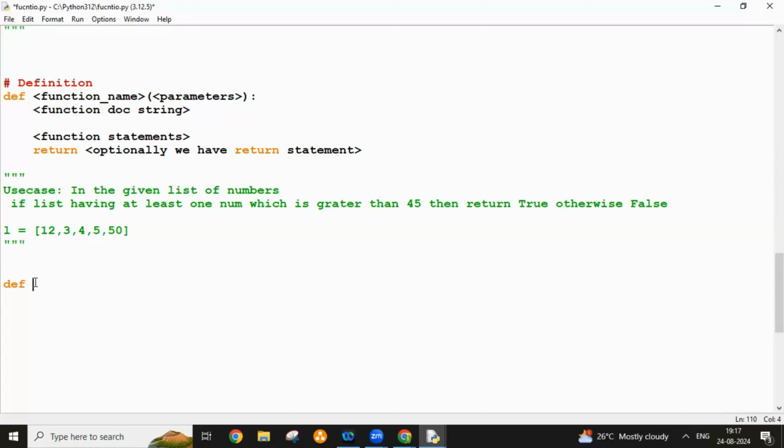Boolean you can use, but it doesn't make any sense. You can use something like is greater than 45. You got it? Instead of writing it out, you can say is GT, meaning greater than 45, but still that should be fine.